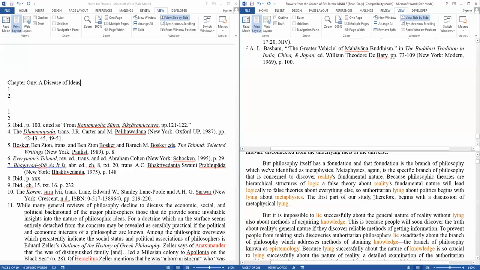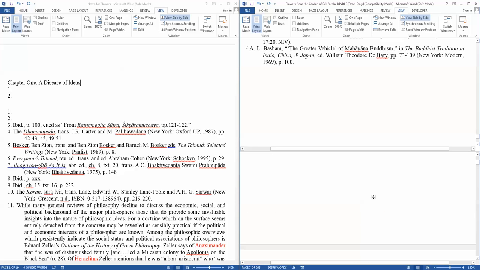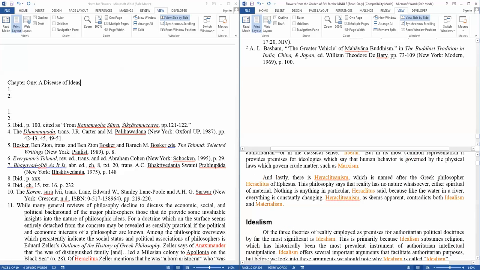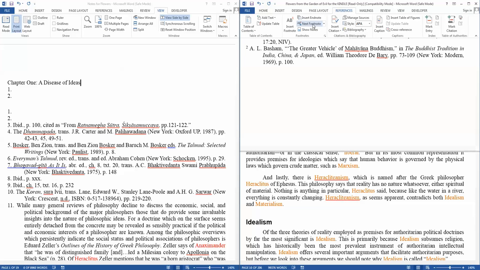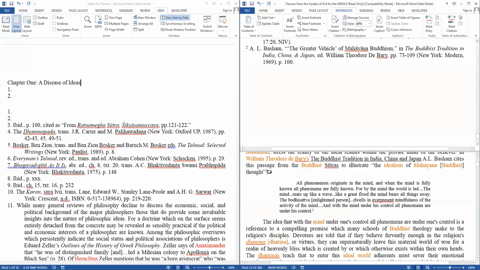But I could be wrong. I'll try it one more time and see. I'm scrolling to chapter 2 because I know I'm in chapter 2 in terms of doing the footnotes. And so now that I'm in chapter 2, I'm just going to click somewhere. I'm going to go References, Next EndNote. It has found footnote 1 from chapter 2. I'm going to go Next EndNote. It found footnote 2 from chapter 2.